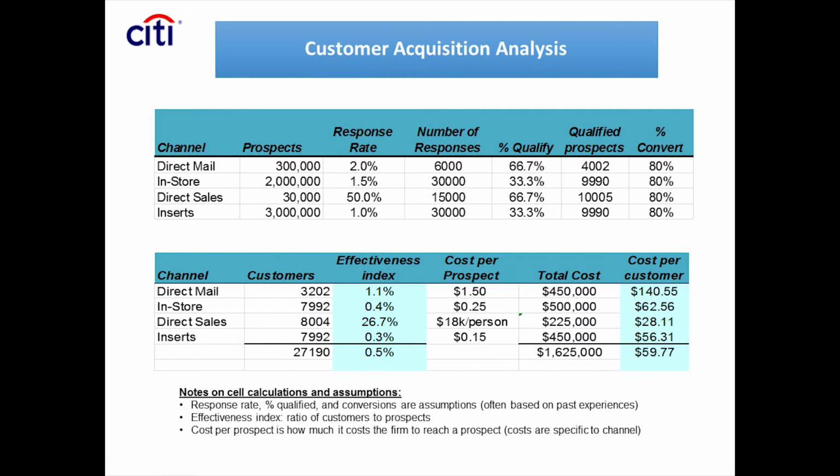But when you're at a decimal there, at a percentage, those look like they've got some historical data going into that. So they take that response rate and they're saying this many prospects, this is the number of responders that I would get, right? How many people are going to respond in each one of those channels? In terms of the percent of those who actually qualify for the card, how do I get that data? What do those look like? That has a decimal.